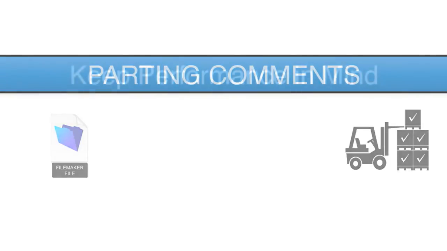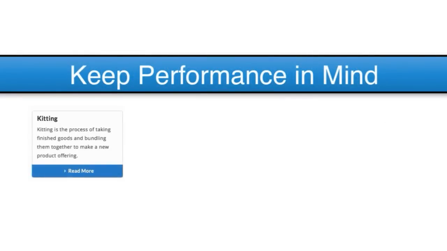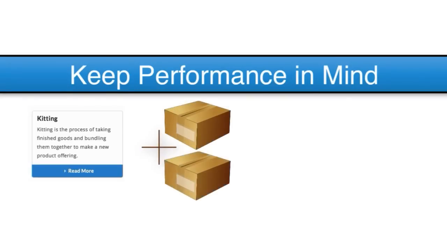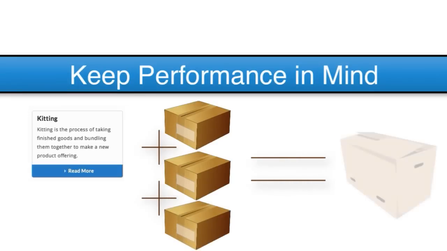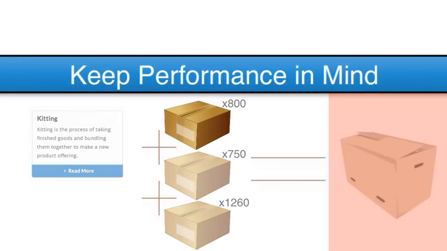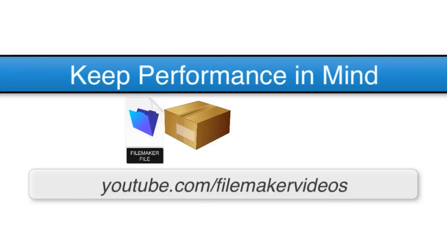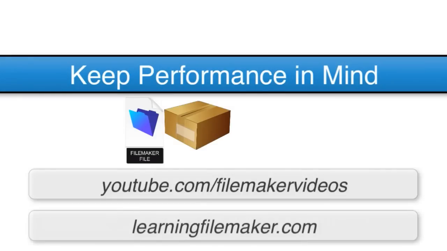Additionally, as you build inventory systems, you're going to need to keep performance in mind. And so as you build systems that compare and add and deduct and take into account all these kinds of mathematical processes, basic math, frankly, where you're adding pieces up to build a kit, if you start to scale that into thousands of items and eventually thousands of products, and maybe with a long history of products that have come and gone through the warehouse, performance is going to be an important consideration. So I want to caution you that as you build these things, you're going to want to think about the performance videos that we've posted on YouTube and that are also part of our FileMaker Video Training Course.